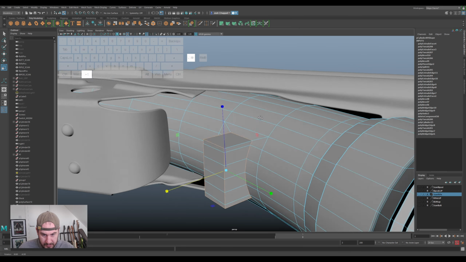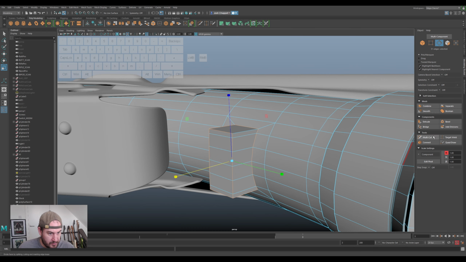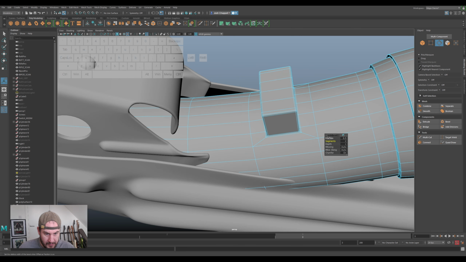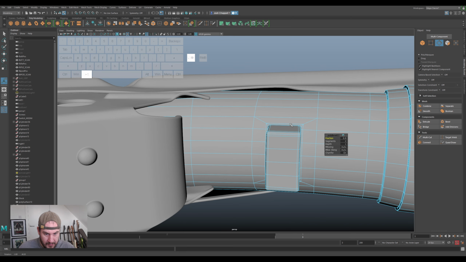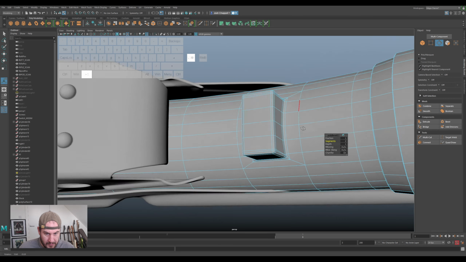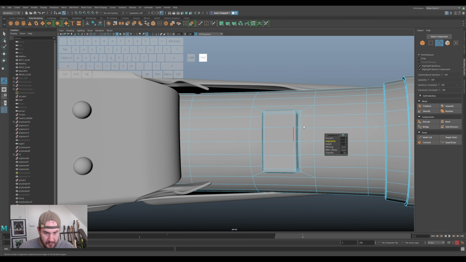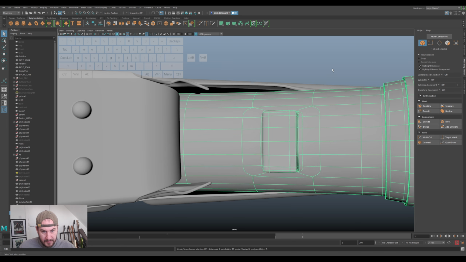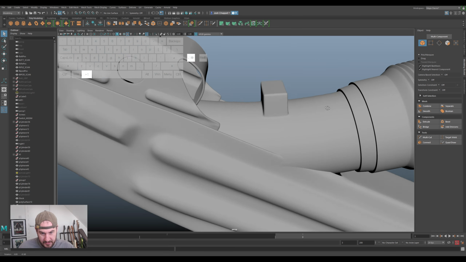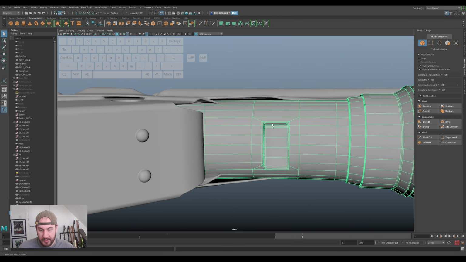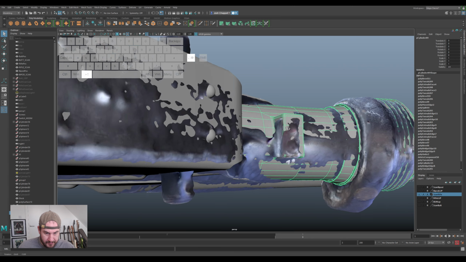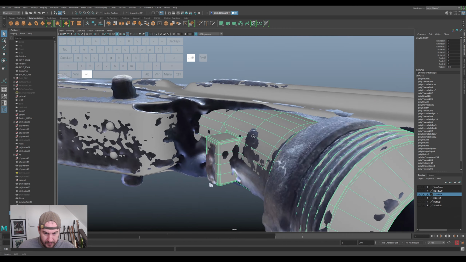Not sure how well that will do, but that seems to actually not be as bad as I thought it would, but it's not exactly perfect.